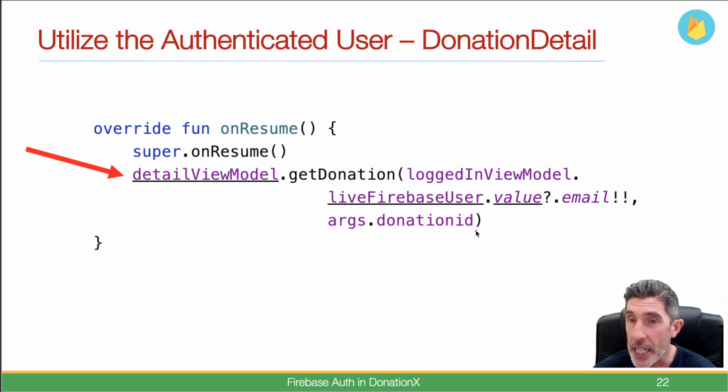We pass in the ID on the report screen to the function. All that transaction is looked after behind the scenes within the nav graph, so we just need to access it like so. Again, I will take you through some of that in the lab too. Okay, and that was our donation detail.